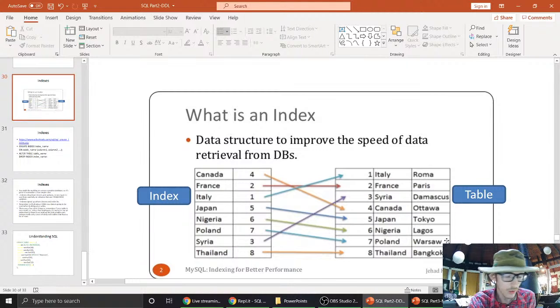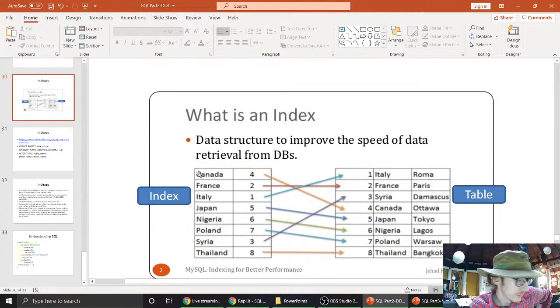So it has to pull all the records out, go through all of them, and remove the ones that don't have Warsaw. All right. And so here they only have three fields in each one, but maybe this has 50 fields. And so that will take a long time to read all of those records and find it. Here they have an index. It is sorted alphabetically by country.